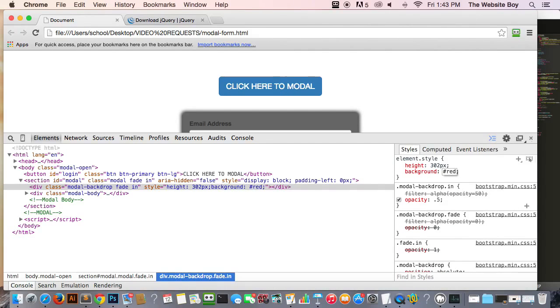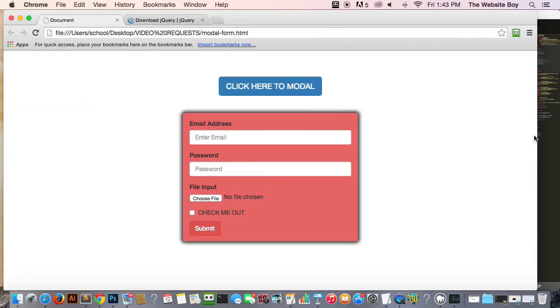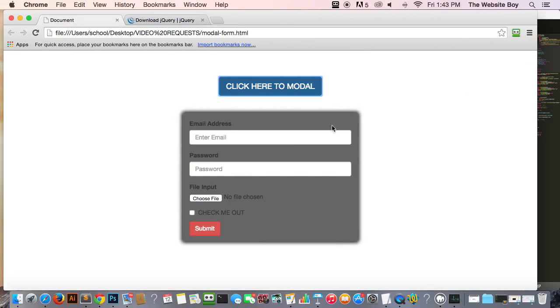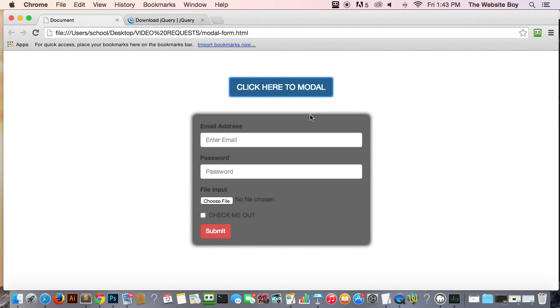Let me see if I can. Oh, oops. No, that's when. All right, you can change the color on that. But anyways, I'll do it in another tutorial. I can show you how to mess around with the colors in the back. But I think you came here just to learn how to get this form ready.